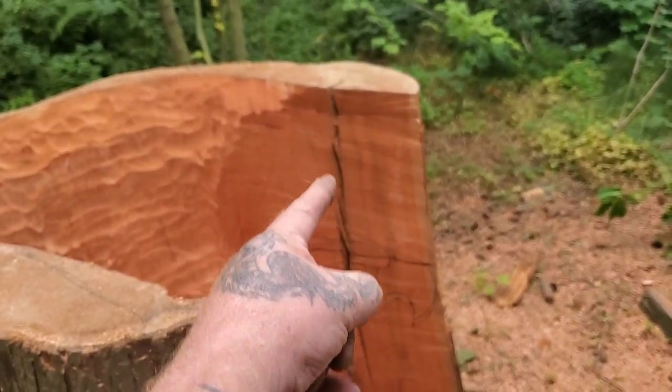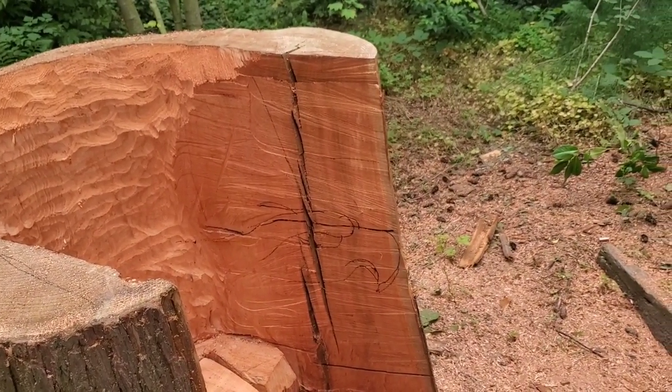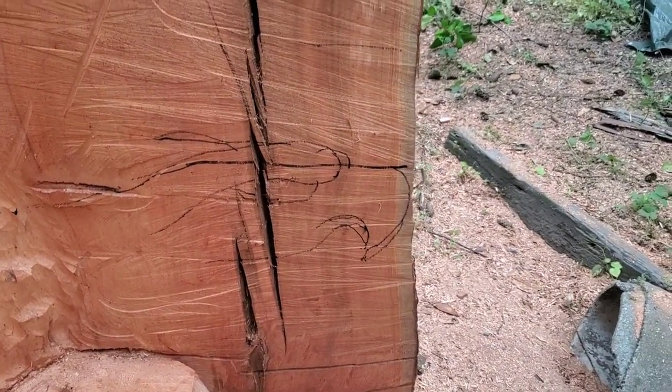I think this whole block has to be cut right out because I don't wanna come back and fix it. And it'll be a real pain in the ass. That crack goes all the way through, guys. It's a deep crack.